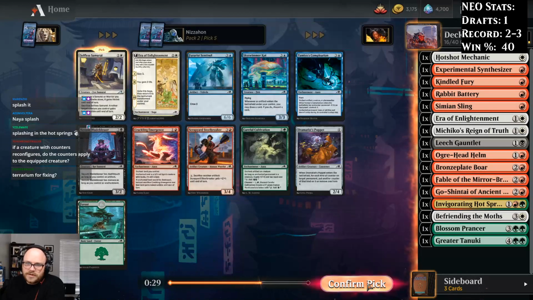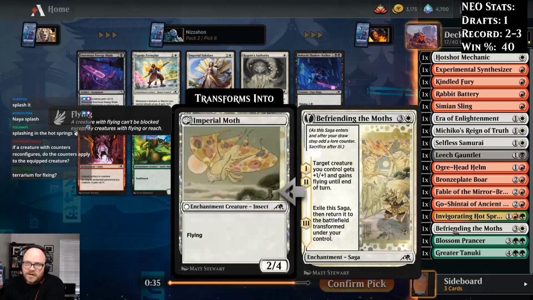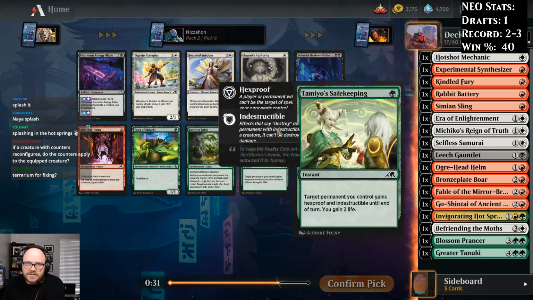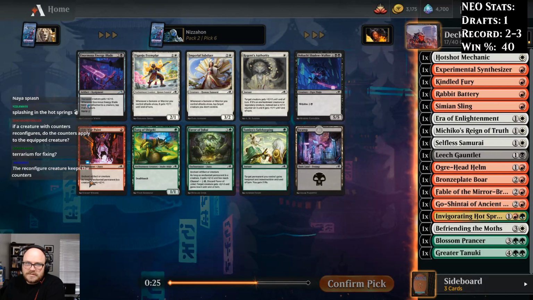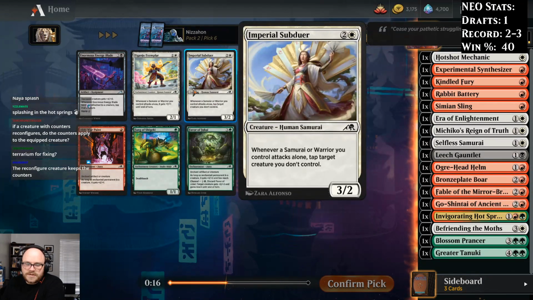I think we do. I'm not sold yet that we're going green, just because the white cards keep showing up that are better, like these. Any of these are pretty good. These creatures. Meanwhile, Aki Warpaint, not so much. Decent trick. But I think, yeah, we're looking at one of these.